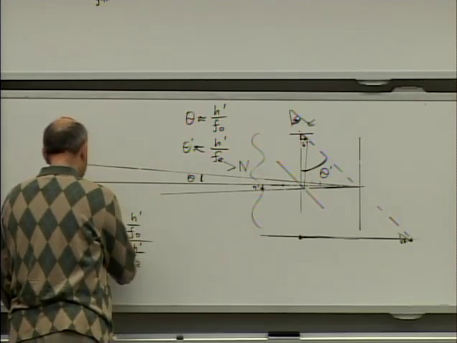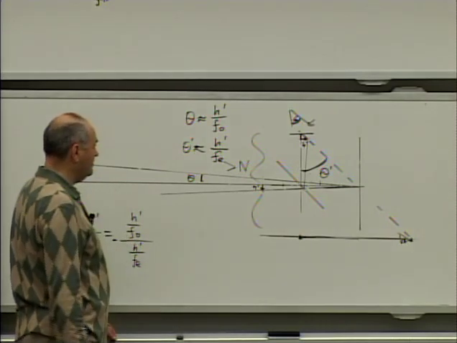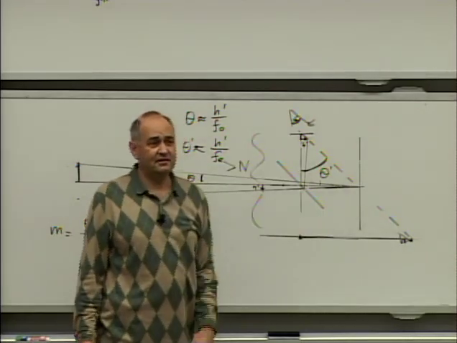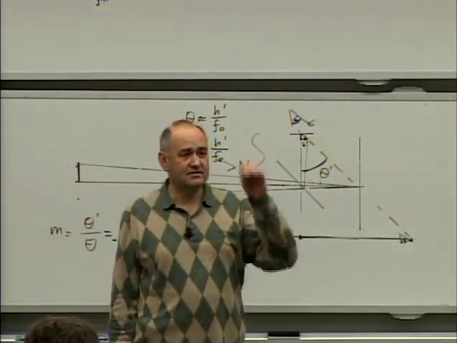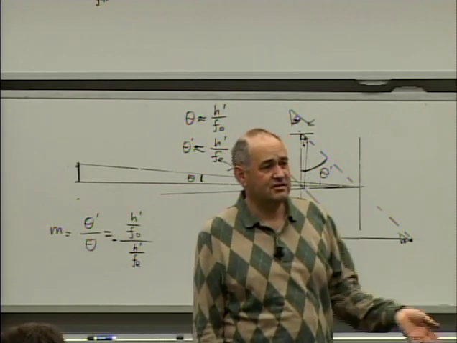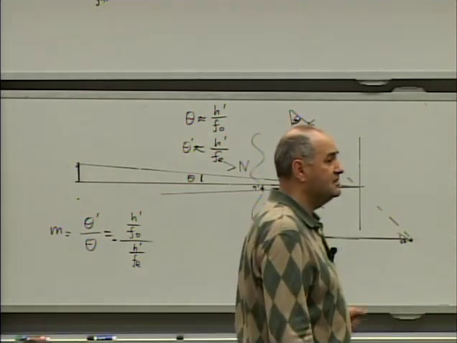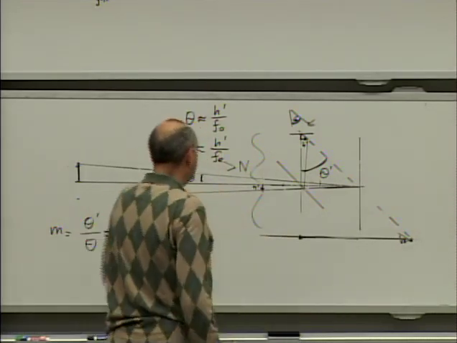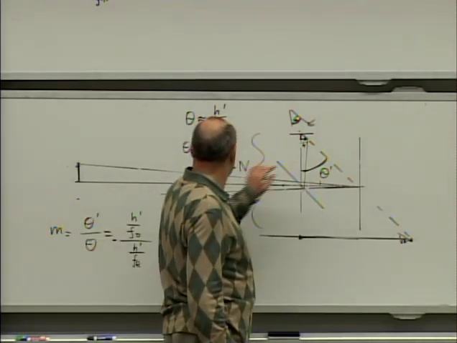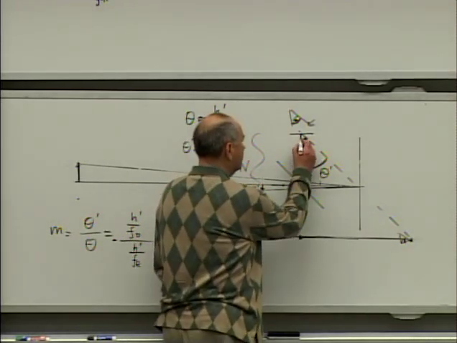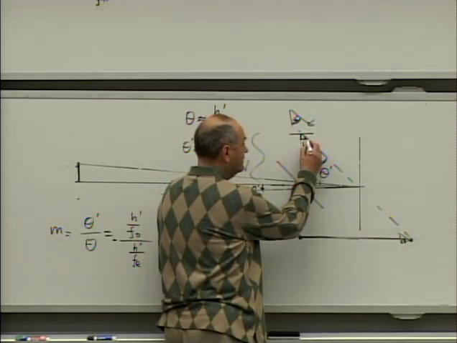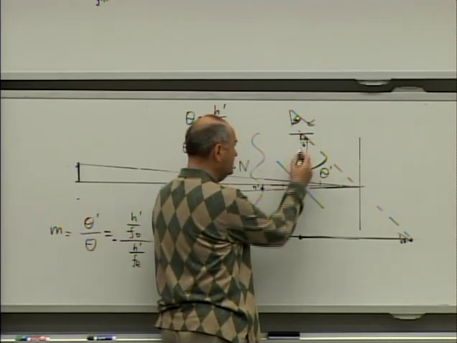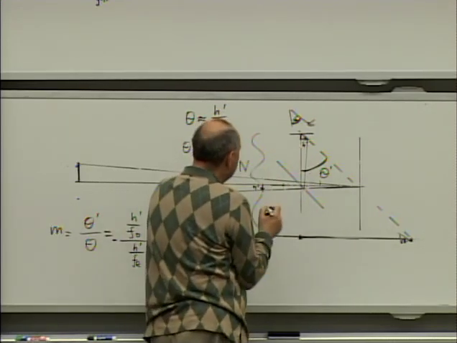Well, I don't have a problem with negative. Actually, I have a problem here because now, since we are looking in a completely transverse direction, I don't even bother if it is inverted or not. Which one is inverted? Yes, Andrew. H prime over the focal length of the eyepiece. Where's that h prime exactly? Here. So that is the same as the other eyepiece, right, because it's a flat mirror here. So these two images are equal.